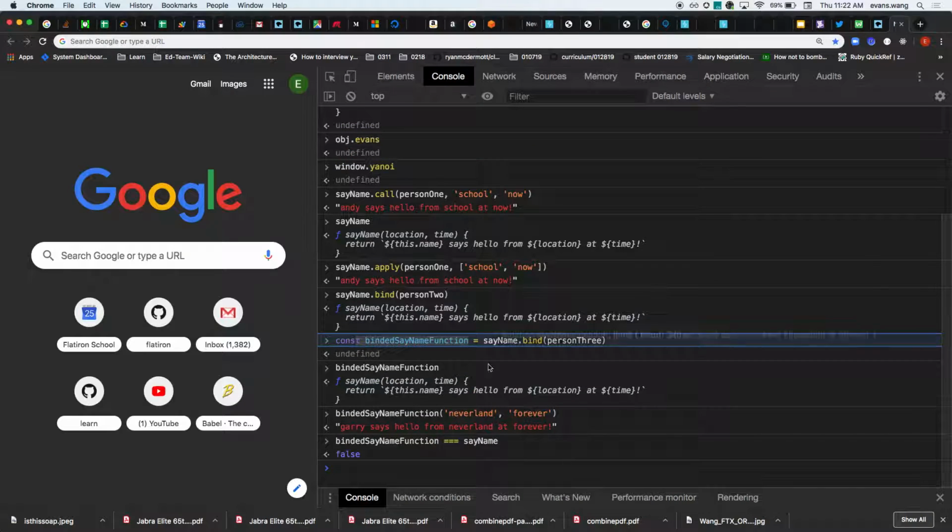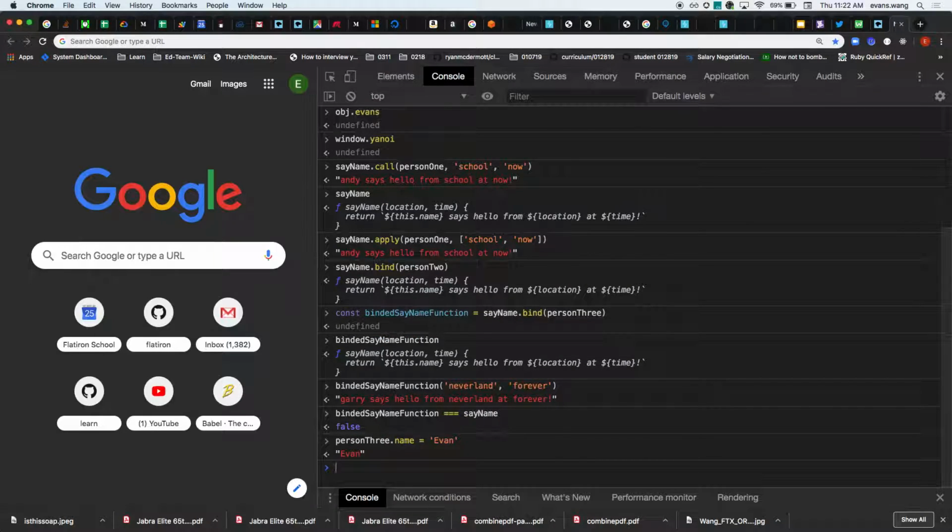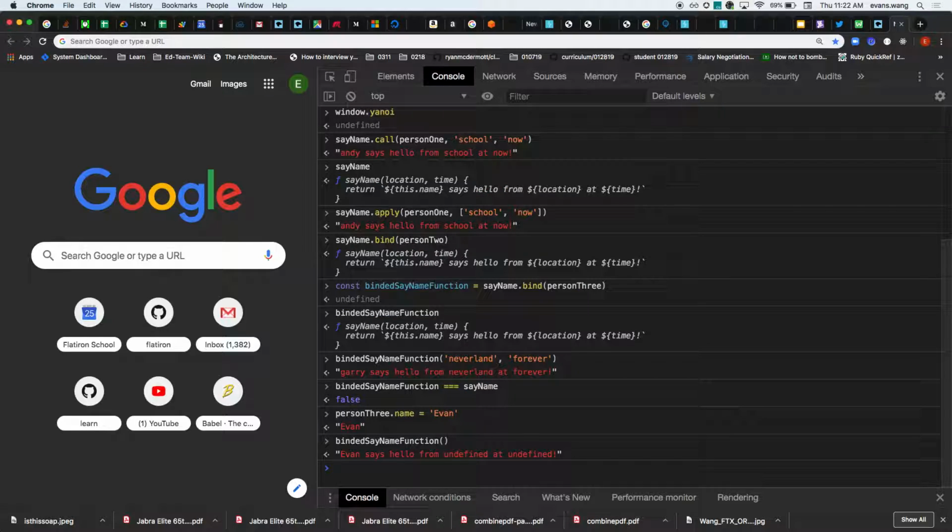Change name? Say person 3 dot name is equal. Oh, I see what you're saying. So you're saying person 3 dot name is now equal to Evan. So if I say binded say name function, okay, because objects are passed by reference.